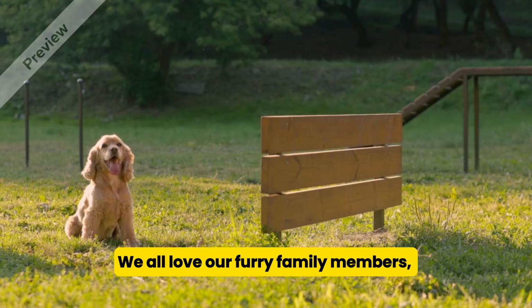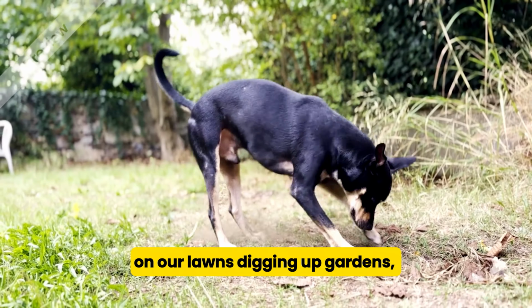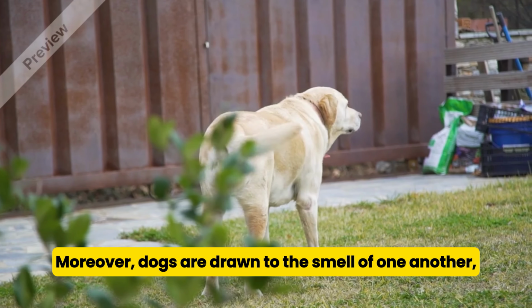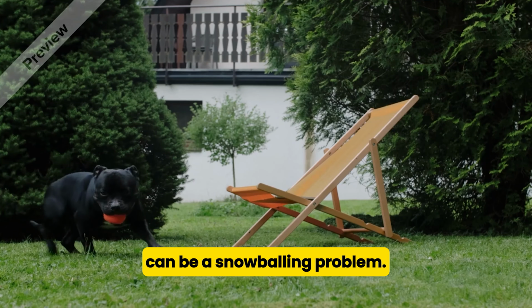We all love our furry family members, but sometimes they really do a number on our lawns, digging up gardens, leaving behind waste, you name it. Moreover, dogs are drawn to the smell of one another, meaning that invasive pooches can be a snowballing problem.